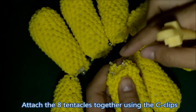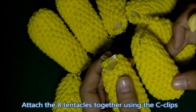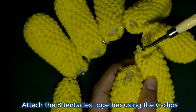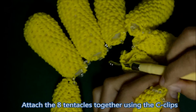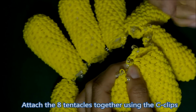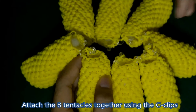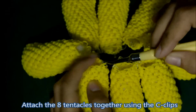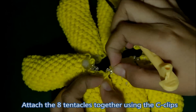Then we will attach this to the other tentacles, also in this order or in these chains. So let's look for that stretched out chain here. Then make sure that your tentacles are facing the same sides. So here after the 4 chains, 1, 2, 3, 4. Then let's attach this to the other C-clip, like that.